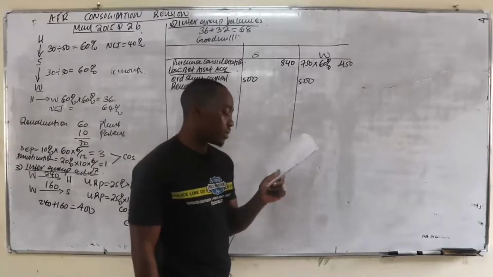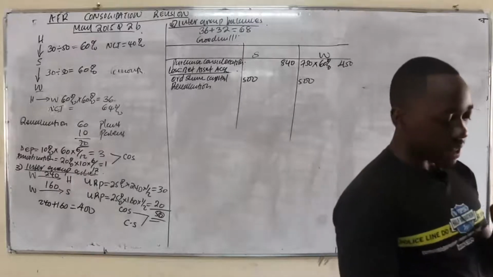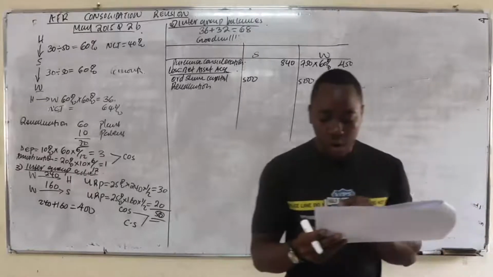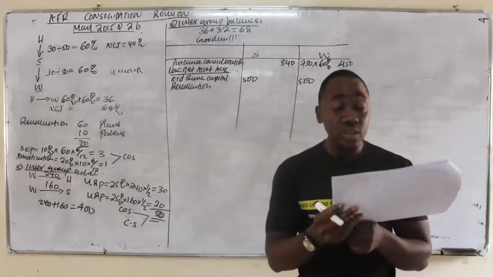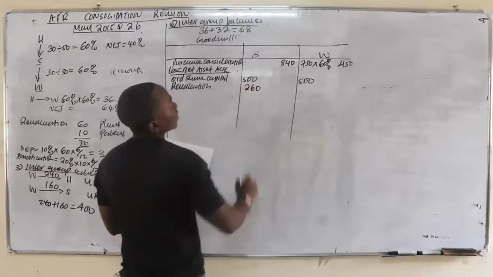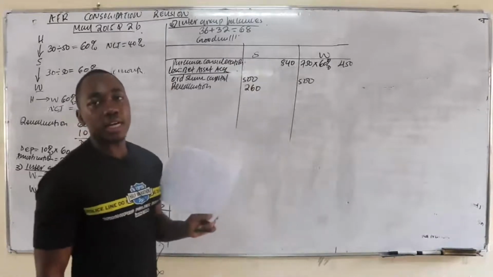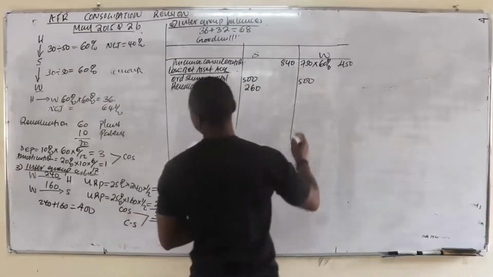Can we go to note number 1? H Limited acquired the ordinary shares in S on 1st April 2008, when the balance of the retained profit in S was 800 and the revaluation reserve was 260. So revaluation reserve was 260. What about in W? We have a dash, right? But we have a 70.